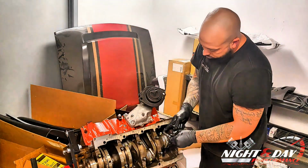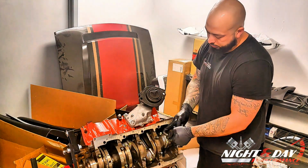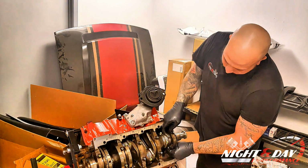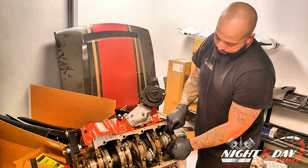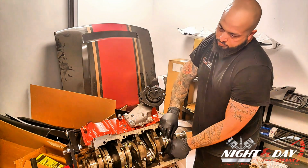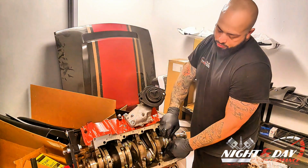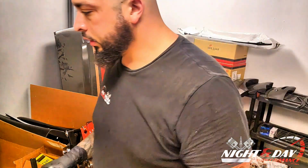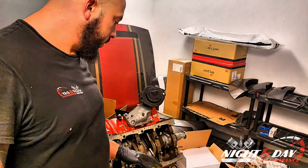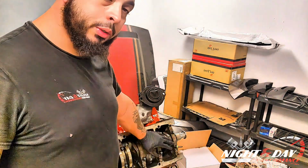Alright, so now I'm going to go ahead and start them by hand. Do not start these with an impact, a tool, or anything like that. You cross thread these, now you're costing yourself a lot of money. Get that started. I'm going to go down as far as I can by hand. And then you're just going to torque them to spec. Look up your manufacturer's torque specs on how you're supposed to torque these rods. But that's how you install pistons into a block.